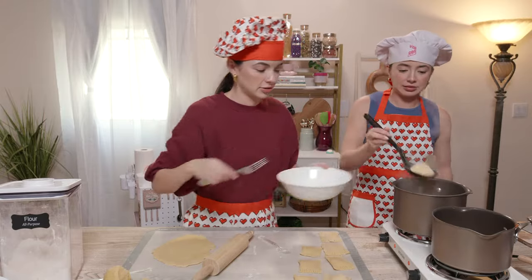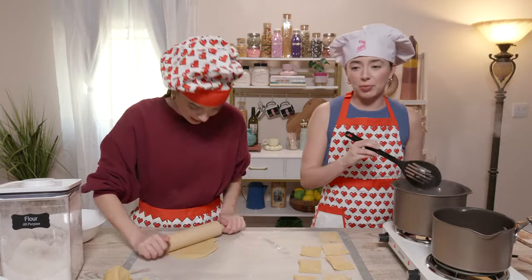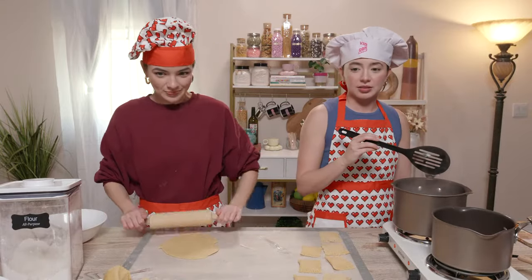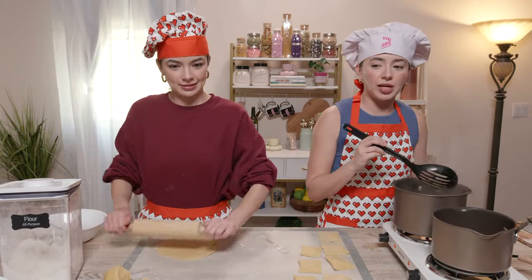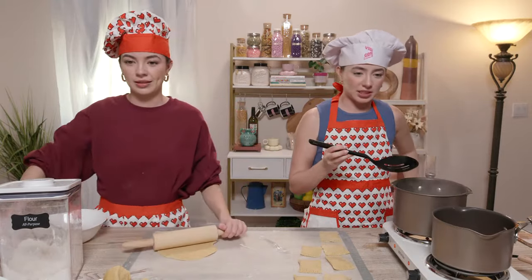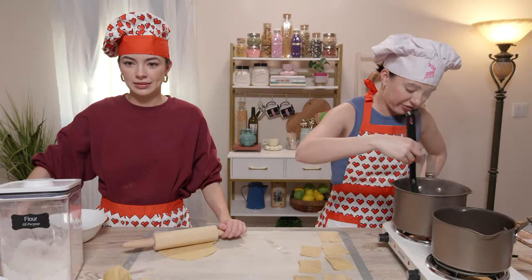They need a bit more. I think they need a little more. Four to five minutes, another two when they fully float. That's what Google says. Okay. I think I also need to flip them.